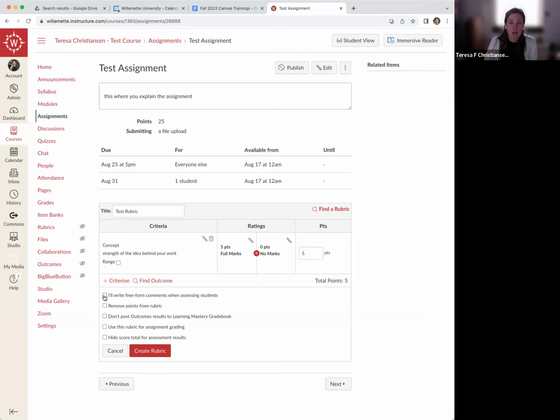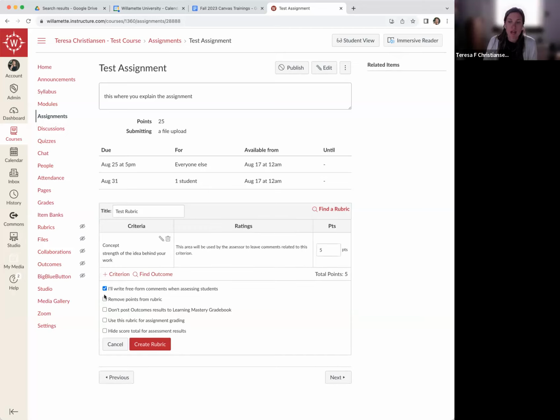If you want, you can check this box down here that says, I'll write free-form comments when assessing students, and it'll get rid of that scale rating. And instead you'll have the option on the other side to write comments for each criteria, which is kind of nice. So they understand why they're getting 3 points, because their concept could have used a little more richness behind it, perhaps.